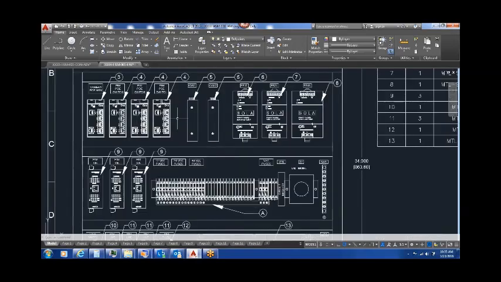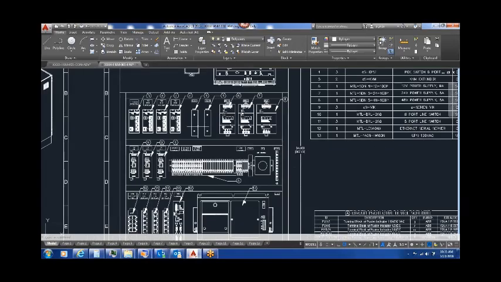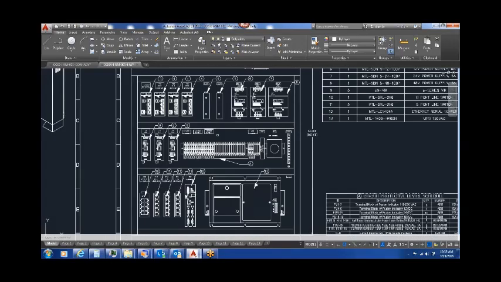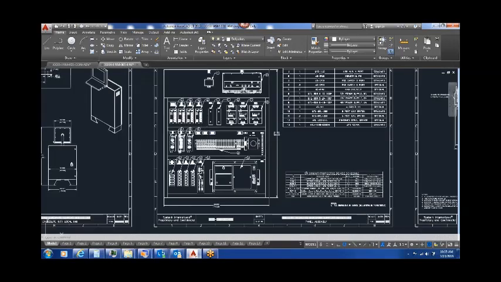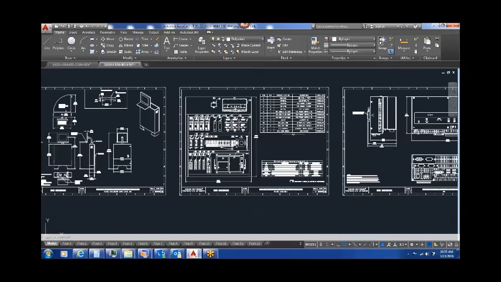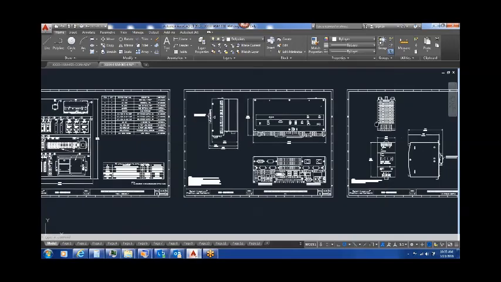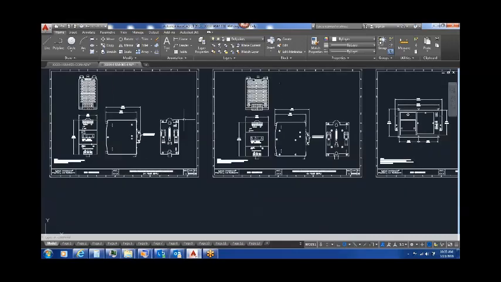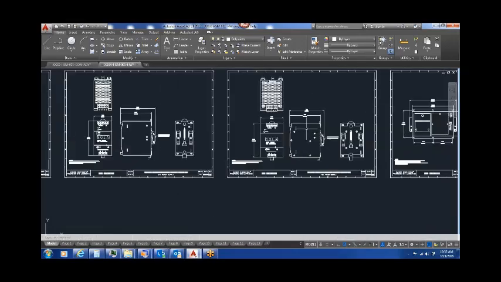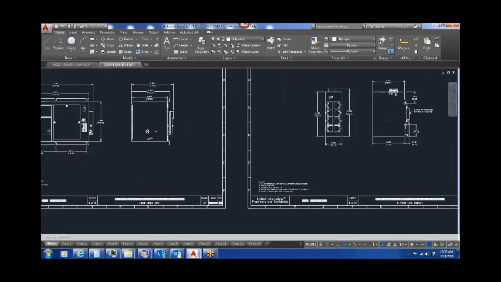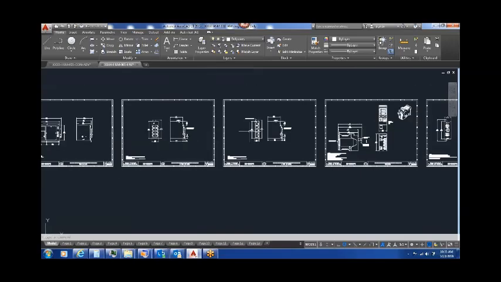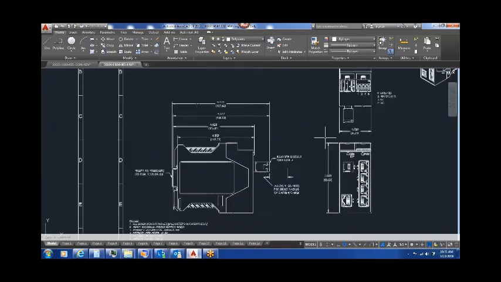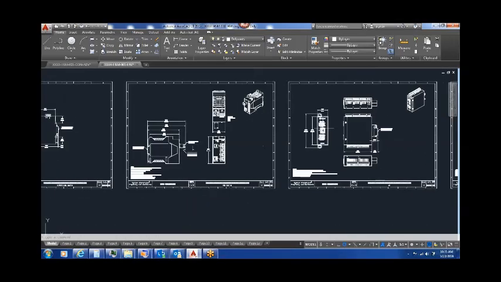So we show four different PoE switches, power supplies, VIC. This is fully loaded, and the PE will delete the ones that they don't use to represent that. And then we go into a sheet for every single component. So this is the dimensions of the power supply, the dimensions of the PoE switch, the VIC, and so forth.